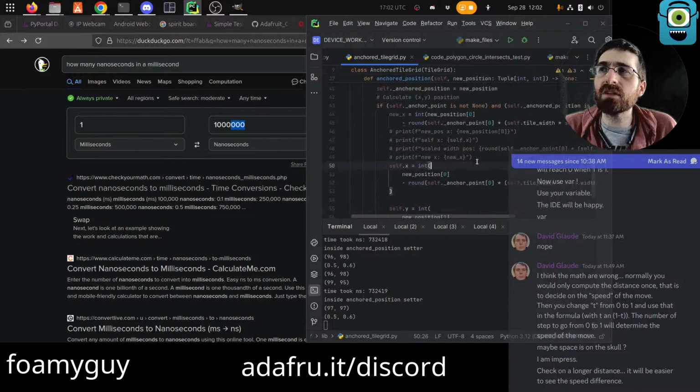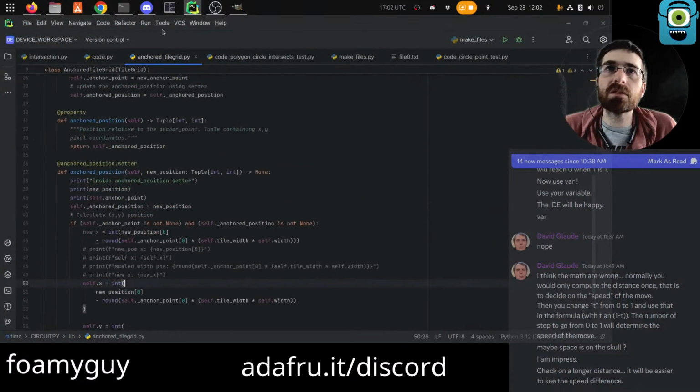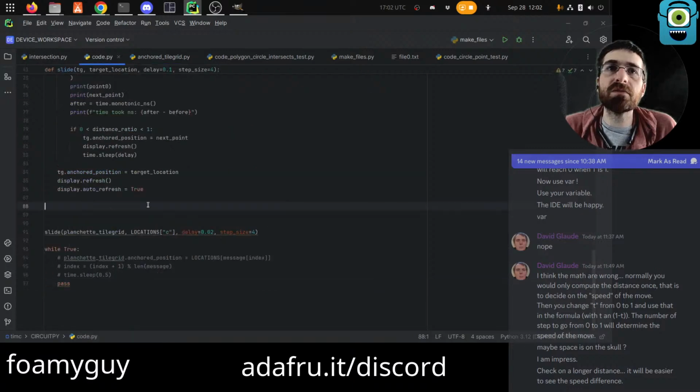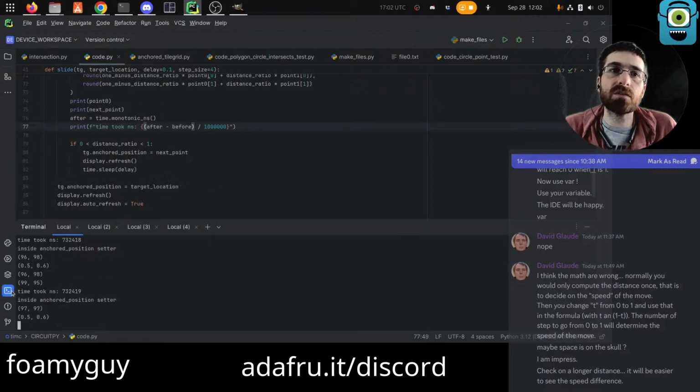We're going to be with less than a millisecond, though. So then, yeah, I think the display, well, that's what this is going to prove out, is that the display refresh really is where all the time is at. Okay, so time took after before. Let's put that in parens and then just divide it by 1 million, which is going to be a fraction of milliseconds, or a decimal, I should say. So not even 1 millisecond.